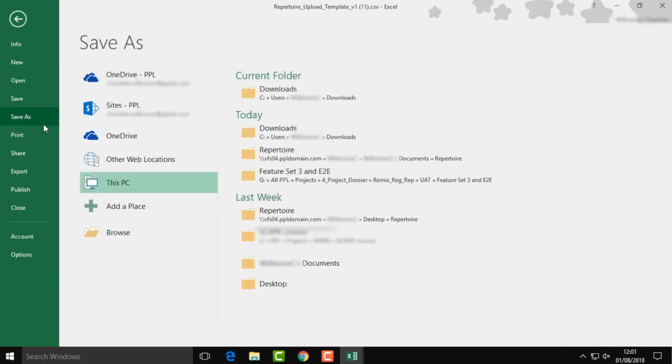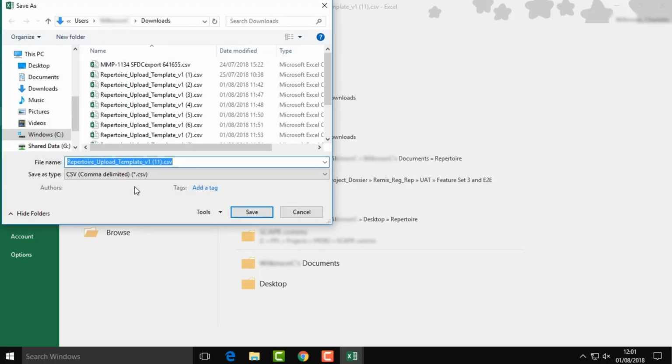Once you have completed all the data you need to submit, you will need to save the file in a CSV format. Please note that if your repertoire includes titles or band/artist names with special characters, you will need to save the file as Unicode, UTF-8. To do this, open the file with Notepad, click Save As, select UTF-8 from the encoding menu and save the file, ensuring its file name extension is still .csv.